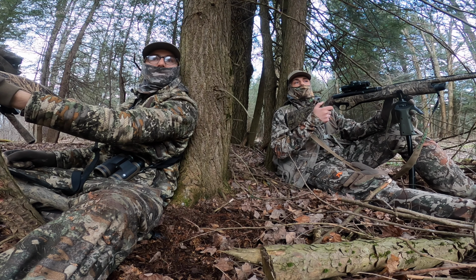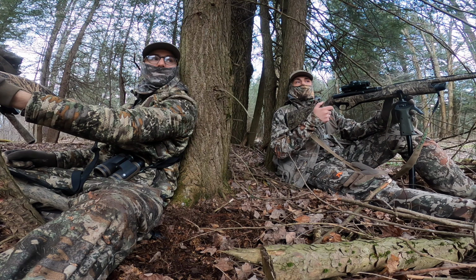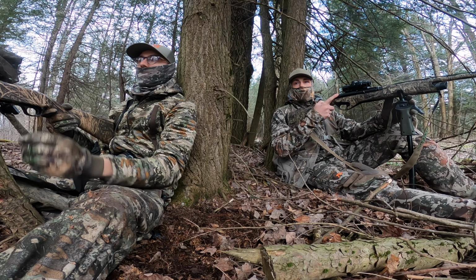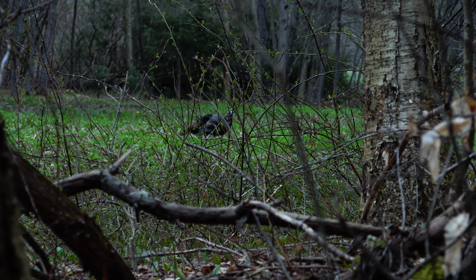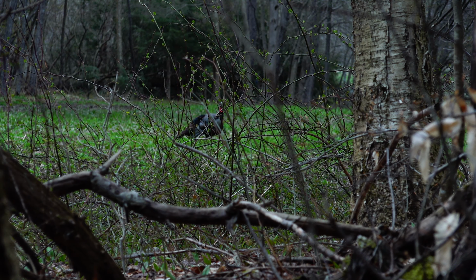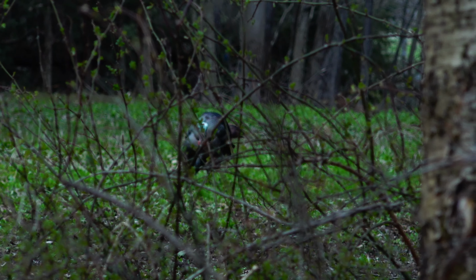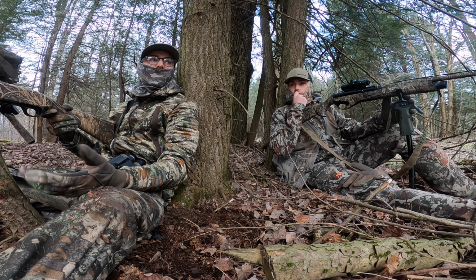The geese messed him up, or the decoys? The decoys. Because he was already with his hens, or what? The hens were coming. There's just too many prickers in the way right here. I would have been blasting through. If I had my gun pointed this way, I could have shot him right here. I was almost gonna say if you could sneak a shot out to it, because I'm like, I can't. He needed 10 more yards. I thought he was coming.